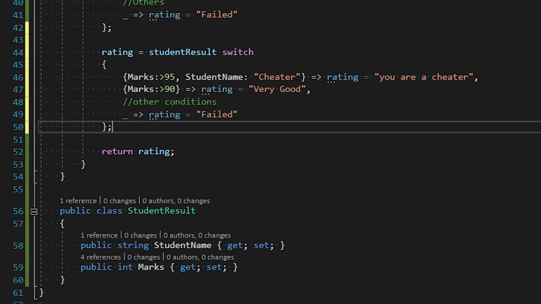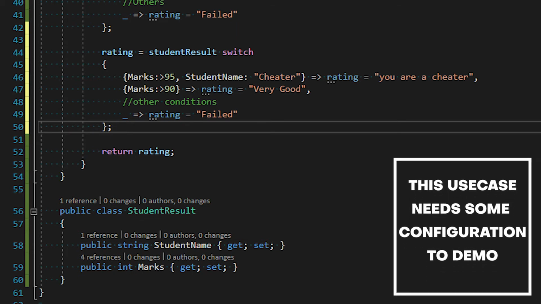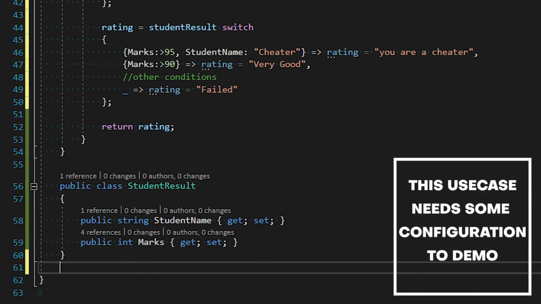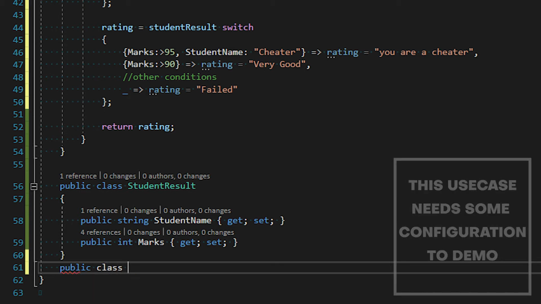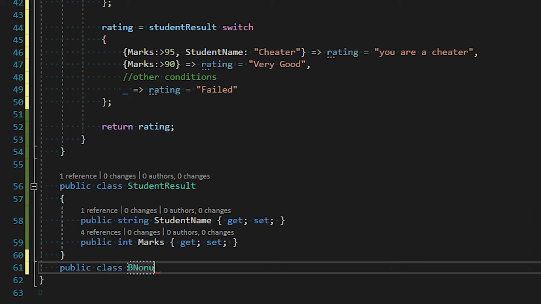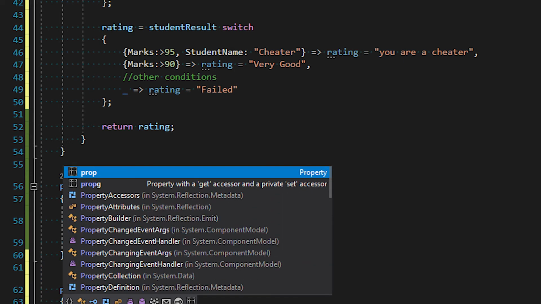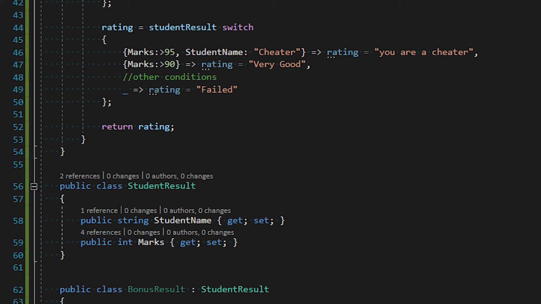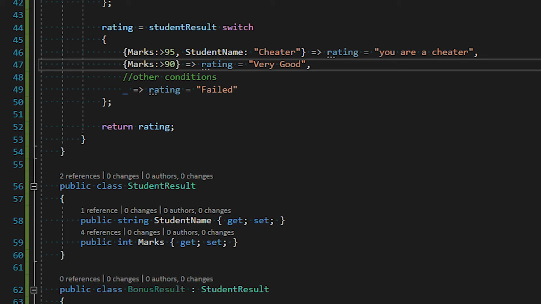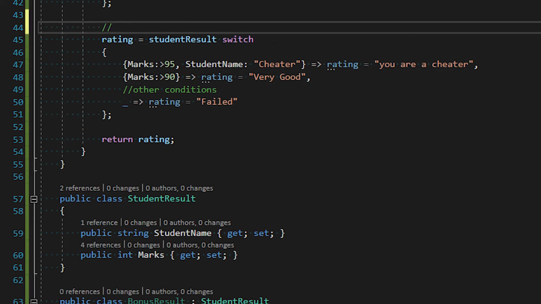that so we have converted these property types, we have checked those. Now let's take a case where the object that you are going to pass, you have to, let's say, validate the type of the object being passed. And just to elaborate that, let me add a class over here. Now this class derives from student result, and it has one property, bonus marks. Now what we have to do, so just let me put it over here. This is our property access.